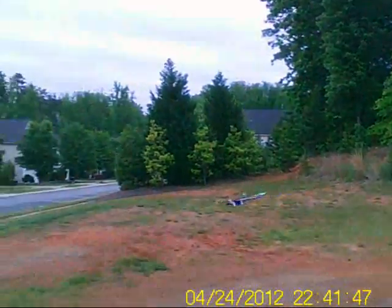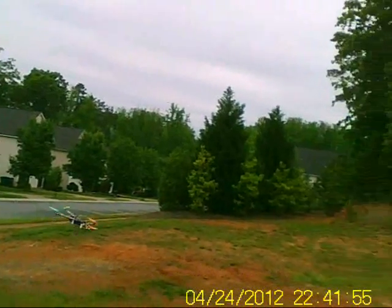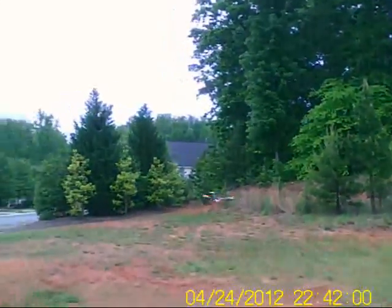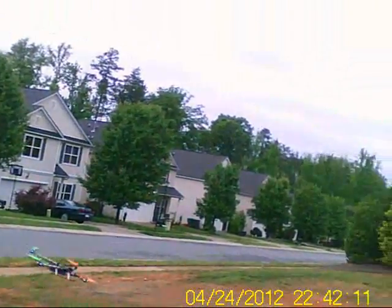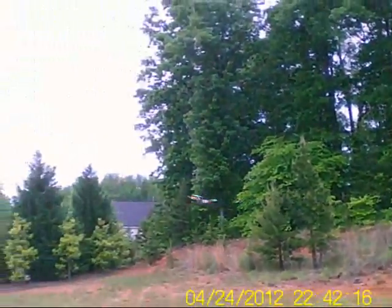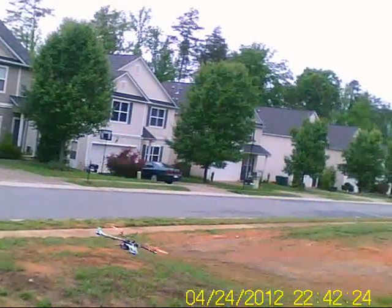Folks, this is flying off a 4S battery pack, 4,000 milliamps. Get about 15 minutes out of it, but I ain't gonna be flying it for that long. It's fun to fly, but it's still flying, so it takes a lot out of you when you're flying, especially if you're flying anything that hovers. I think that most helicopter pilots out there can agree with me on that.